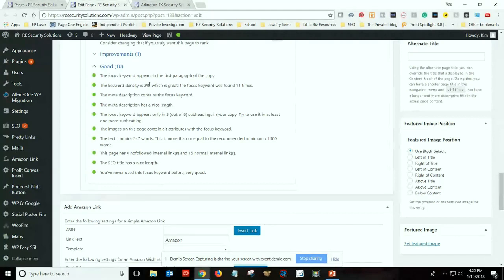But you know, I've tested this, and it does seem to be that if you focus your keywords, so keep in mind when we're writing it, and we may write it a different way. So we may say, instead of security systems, we may say security alarm, or security functionality, or something like that. And so when we're using alternate words, it's not as focused. And so if you go back and you see those sections and you go, okay, well, I'm not quite at 1%. Maybe I need to focus my word a little bit better.